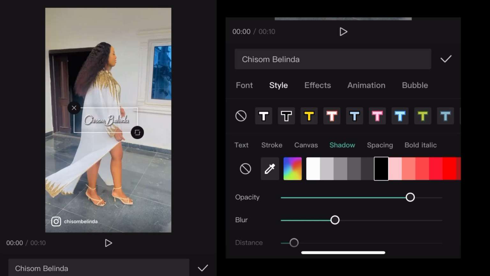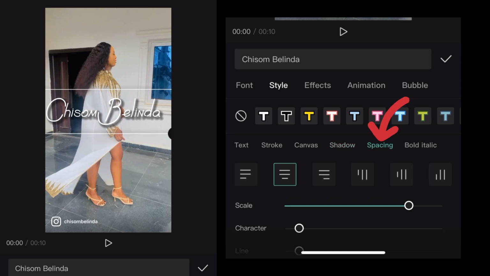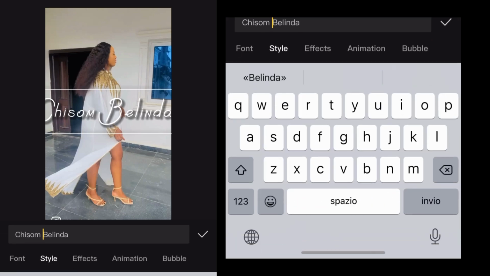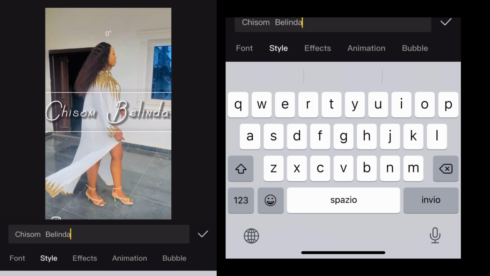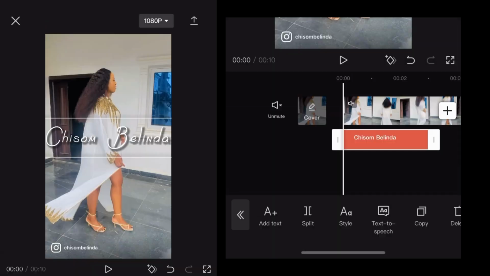Then the next thing I want to do is zoom in, like increase the font. That's what I'm doing. Another thing I normally do is go to spacing. I go to spacing to space out the characters a bit. Space out the characters, adjust it properly, place the text exactly where I want it to be. So I am adjusting my text at this point. Place it exactly where you want it to be. Okay, I think it's actually cool here.